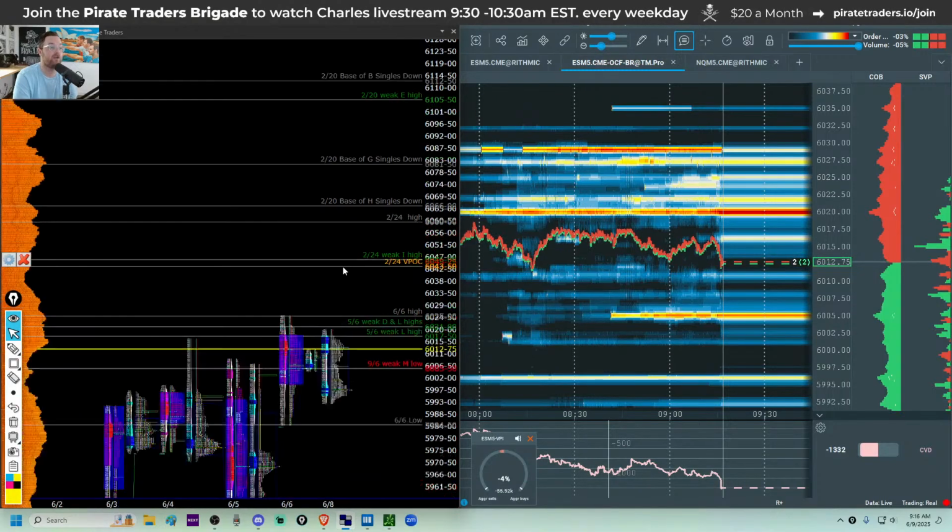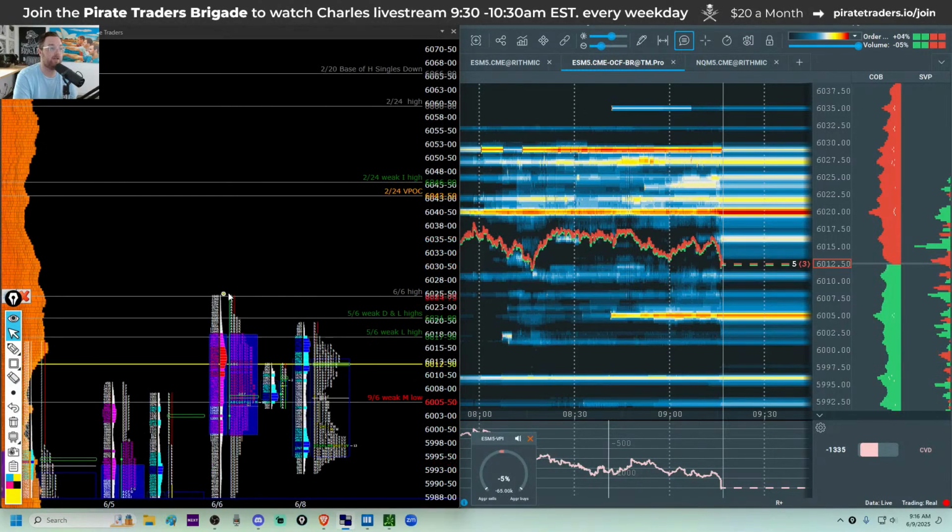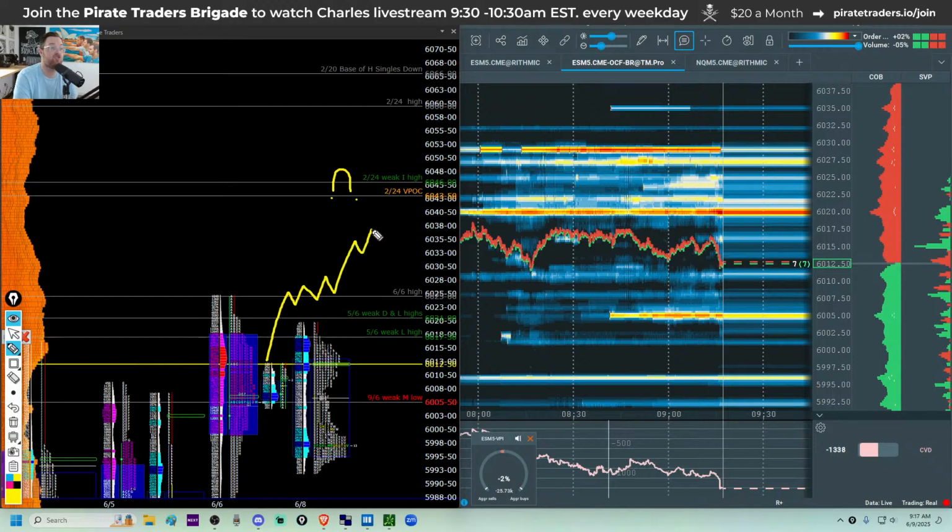There is no reason on earth. If we get new buying above yesterday's high, which is at 60.25, there's no reason we can't make it to 60.43, which is the first level that is in need of a test. So you can think about this like there's a magnet right here. Now, this magnet isn't strong enough to force price to go up. But if you have momentum, if that train is chugging along, that's the next stop.